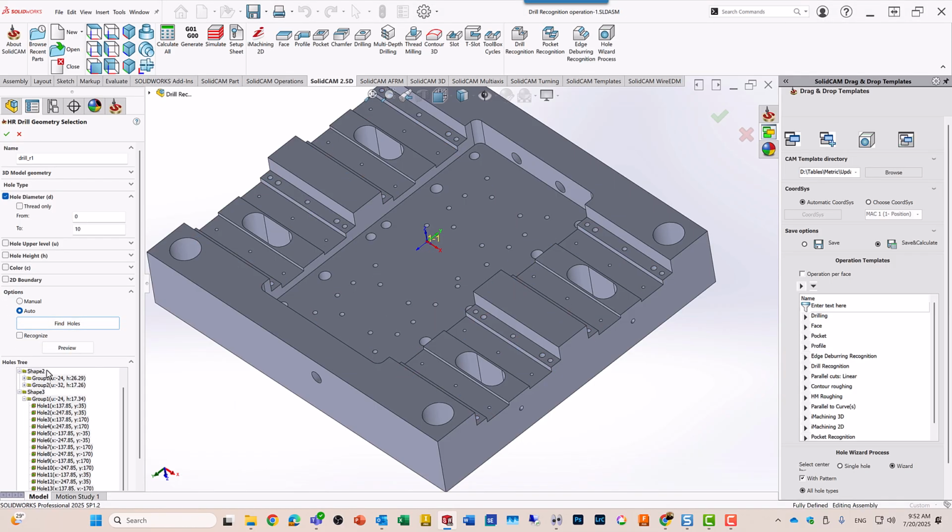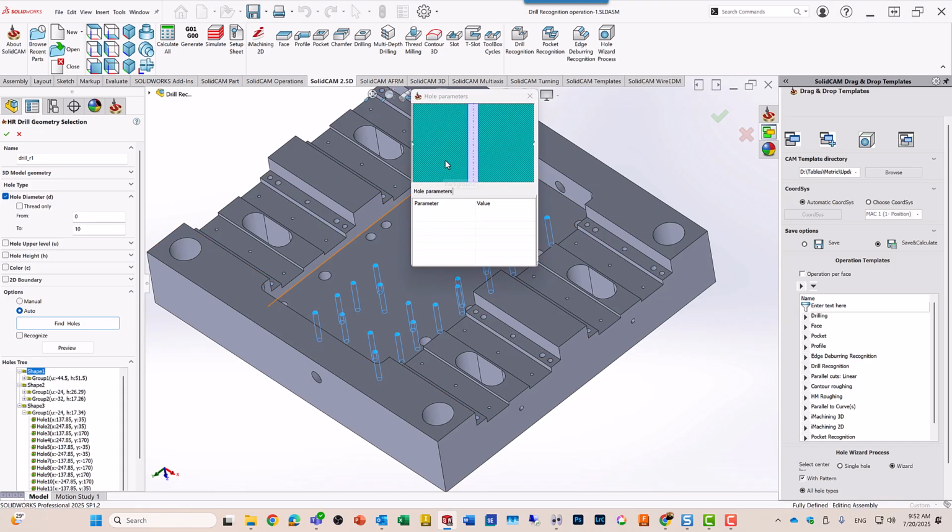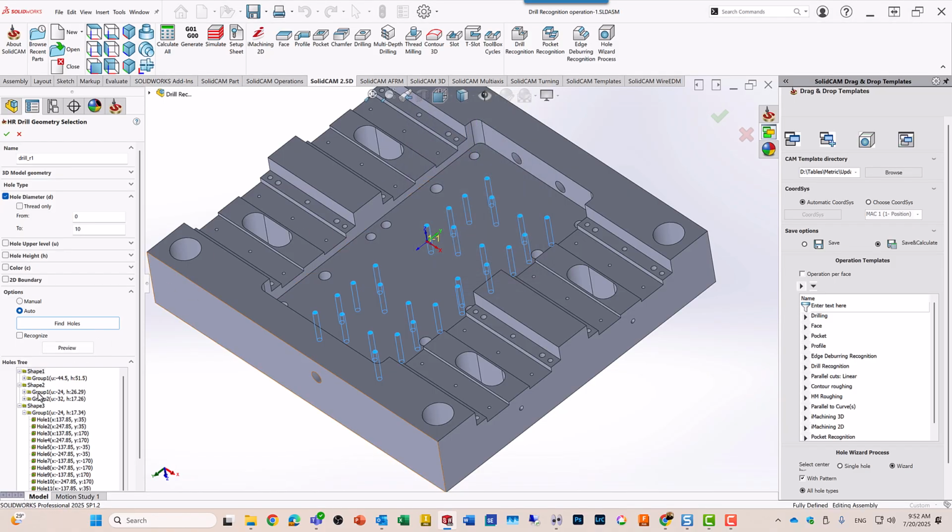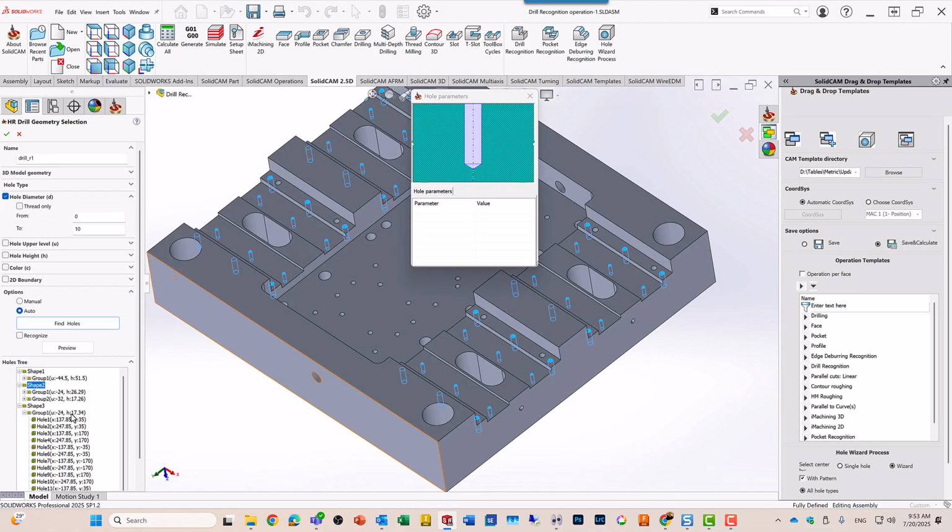Note what it did not do. It picked out these holes, but did not pick out the larger holes, the ones that are larger than 10 millimeters, such as these over here and this really big one over here. You can also see that I broke it up into different shapes and groups. For example, this shape, if I right click on it, you'll see is a plain simple hole that goes through. Or if I take a different shape, such as this one over here, take a look at the hole, you'll see that this is a blind hole.